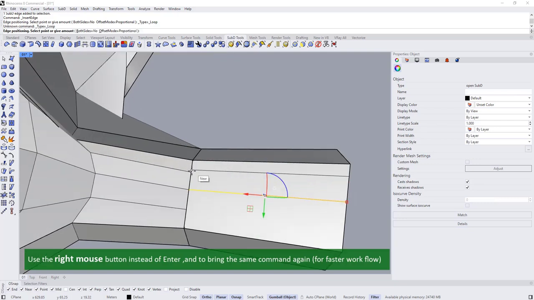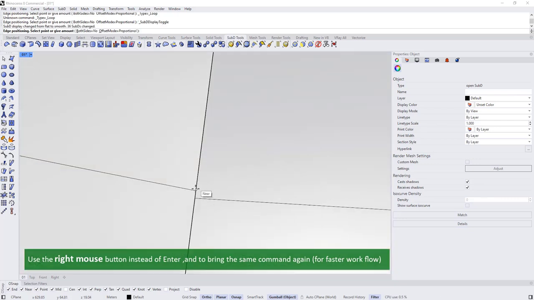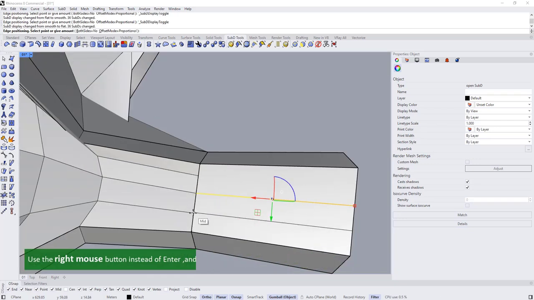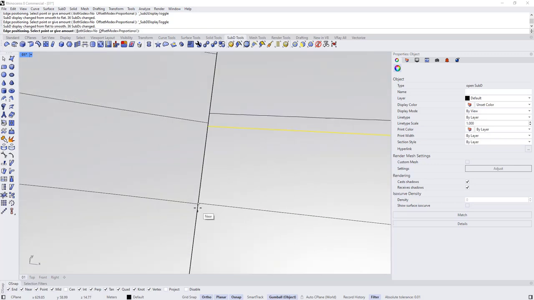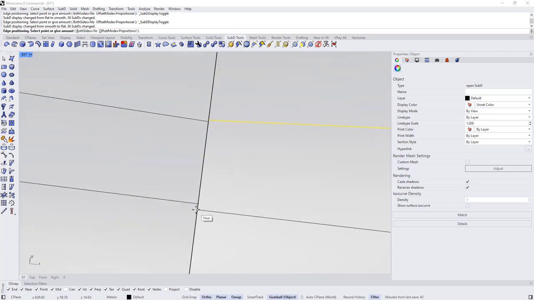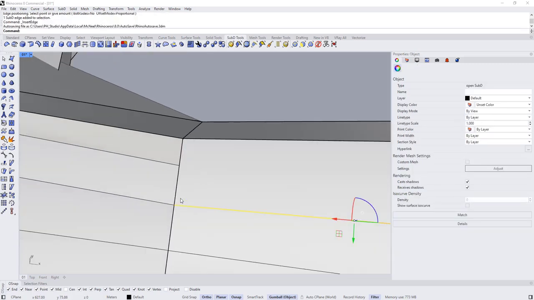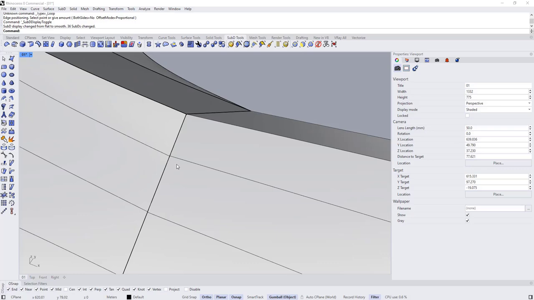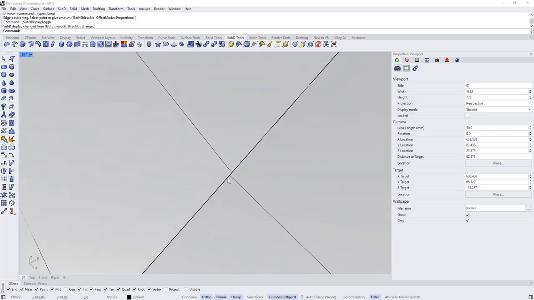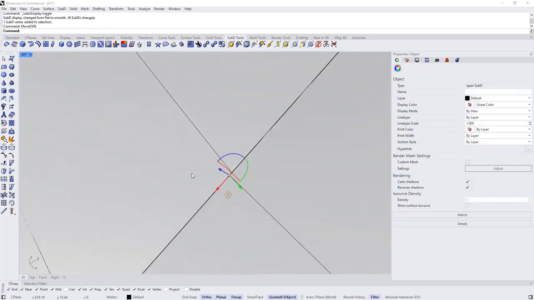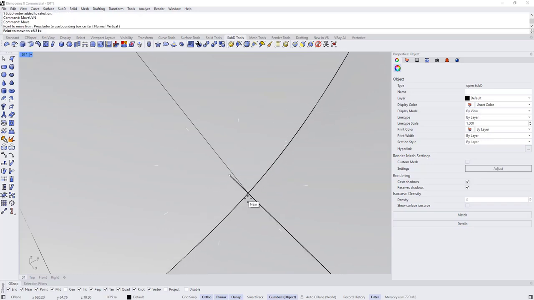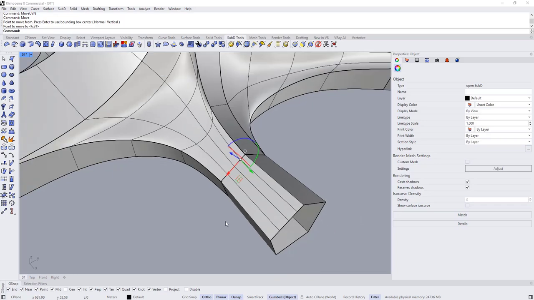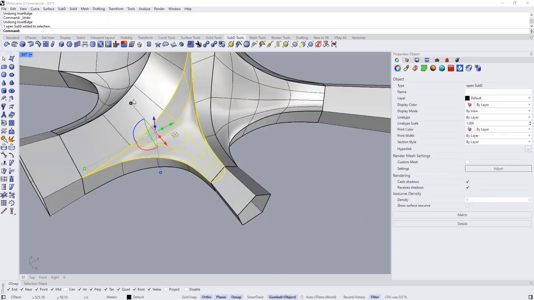Hold Control Shift again, and let's insert another one. And let's insert another one, something maybe here. Control Shift, insert another one here. Make sure you are in the flat mode. I need to align this point. So type move and align this point. Okay, Control Z for now. Select this one and go to the visibility isolate.